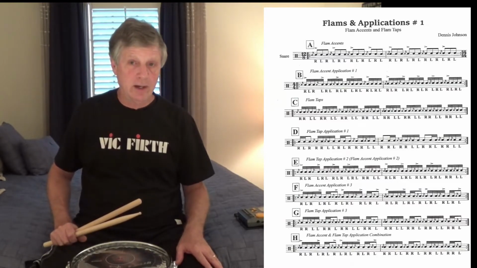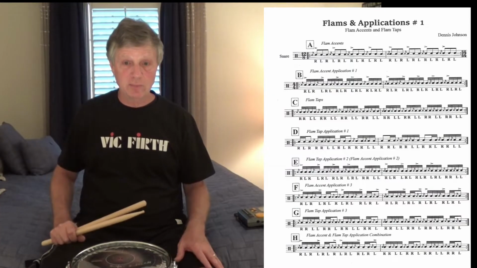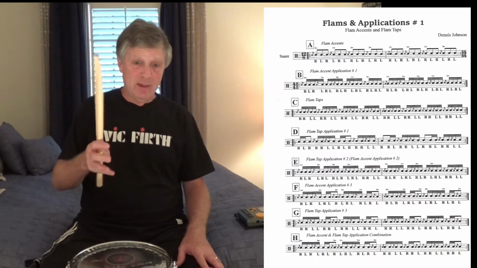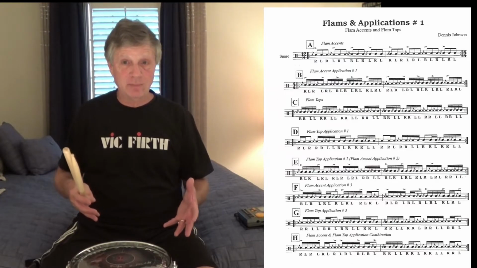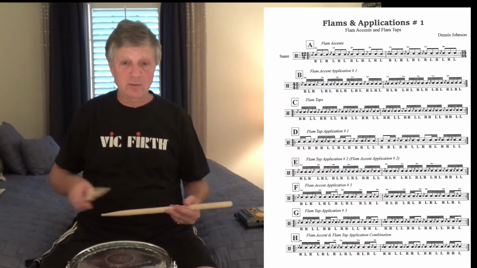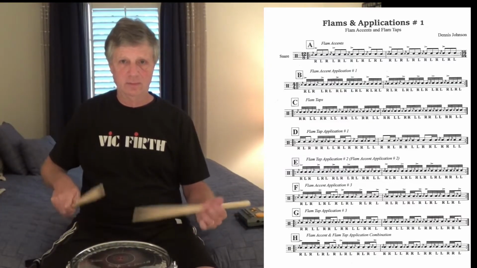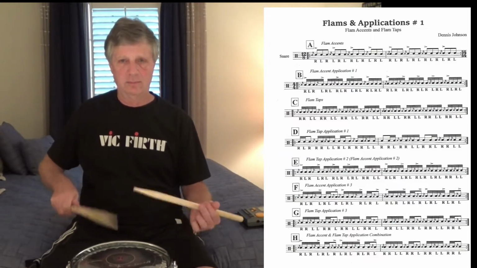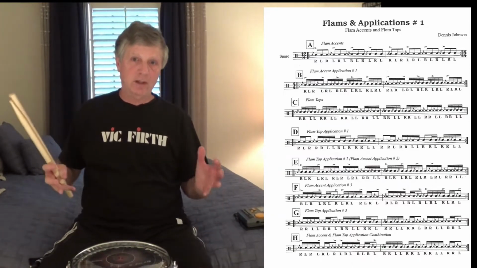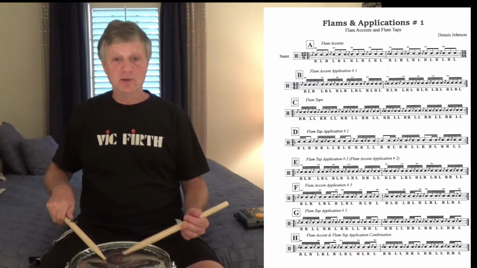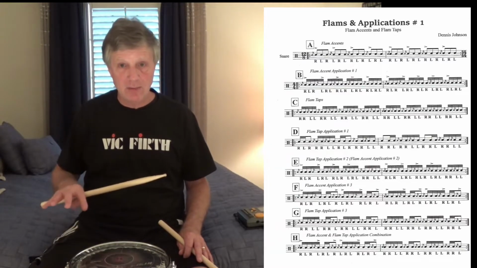All right, so letter A basically is just flam accents. Well, the most common to me over my years of experience of looking and playing drum solos, the combination letter B basically is using the flam accent rudiment in a 16th note pattern, which if you look at letter B sounds like this. All right, so I would suggest practicing, first of all, get flam accents into your hands and then learn letter B, because that is a very common accent pattern or flam combination pattern.